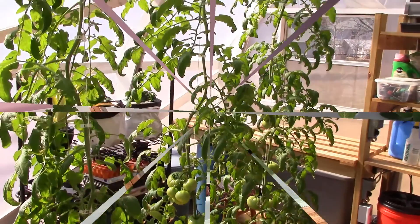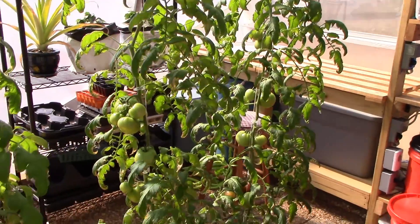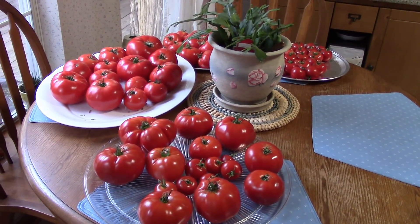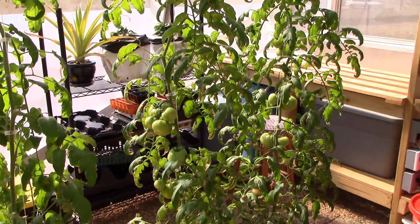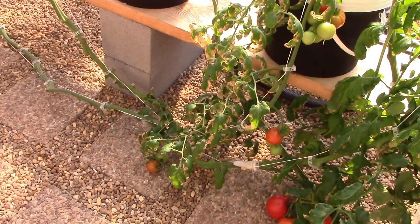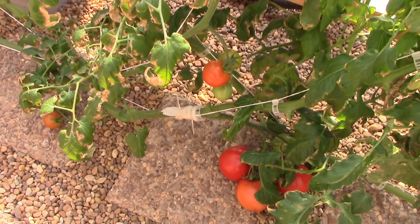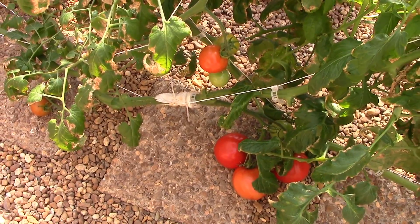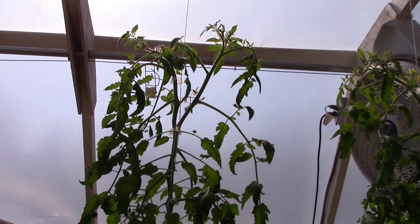Taking a look at the tomato plants — still keeping on, y'all. Not near as productive as they were, of course; that's to be expected. I go through this every winter — you start getting bloom drop off — but as you can see they're still producing. They'll get me by until I get the ones going outside, provided the white flies don't try to take over. That was our little bandaged one that we repaired a couple videos back — I broke this one — but as you can see now she healed up and is doing just fine, with blooms all the way up.